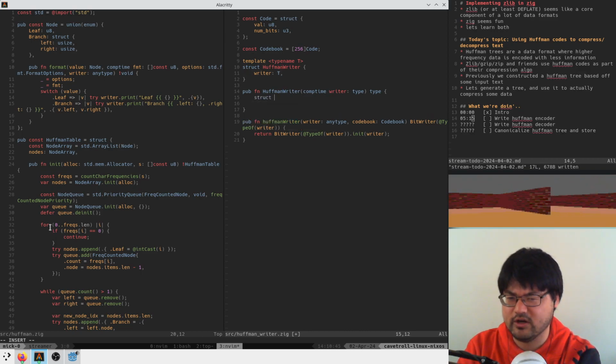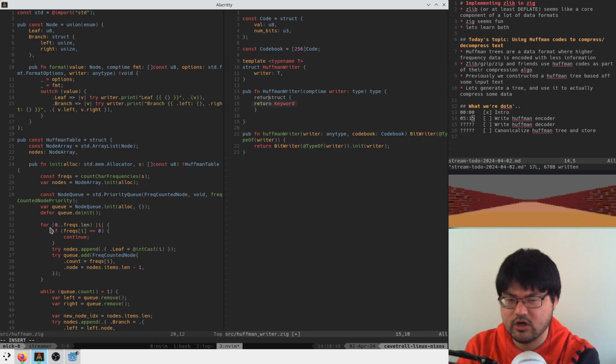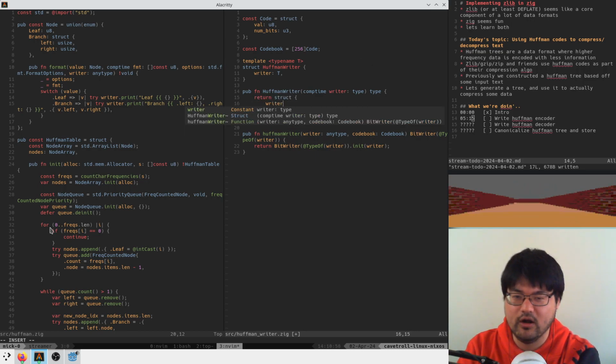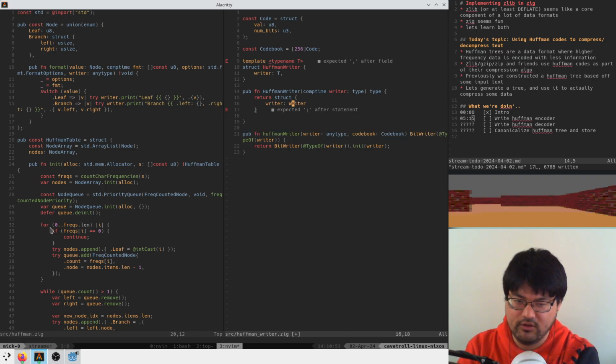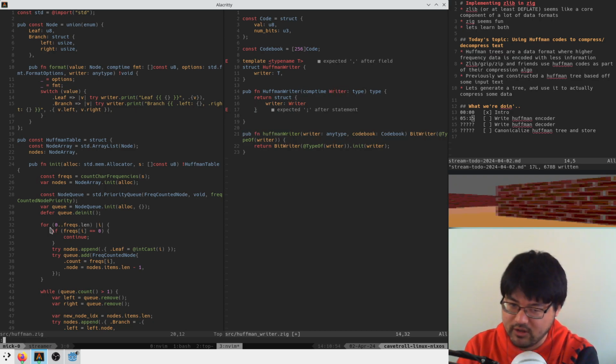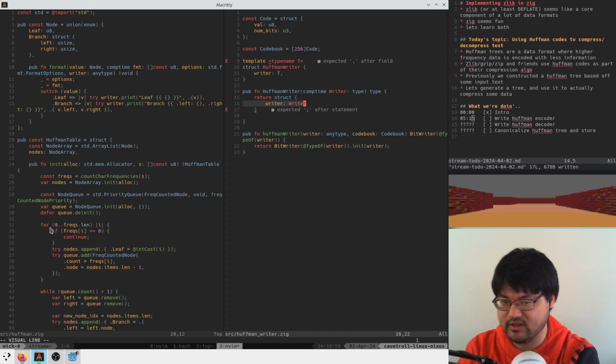You would return a struct that has a writer of type Writer. And I think the convention here is your parameters are capitalized if they are type parameters, so that we can do stuff like this and it looks okay.